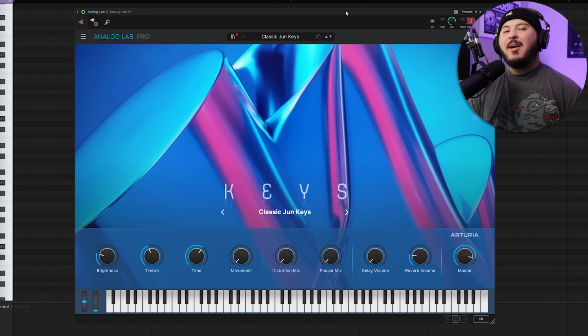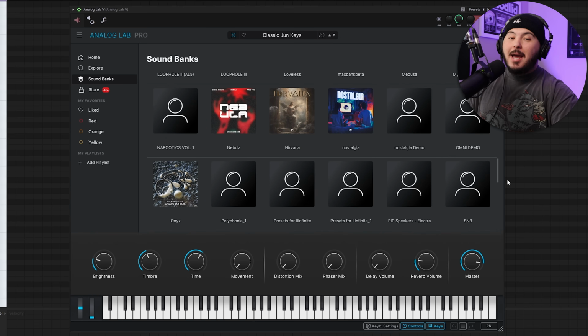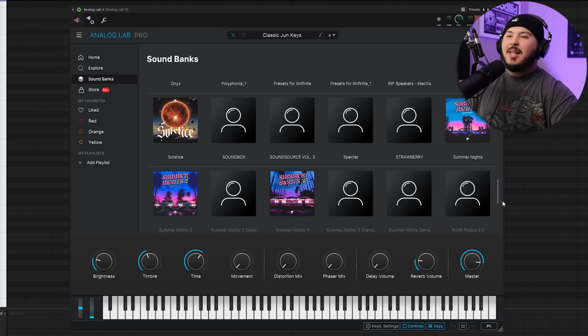Now the next one up is Analog Lab Play. Now I can't show you Analog Lab Play because I already own Analog Lab Pro, but Analog Lab Play is free and it allows something that is very important. Banks, bro. You can use any bank you want within Analog Lab Play as long as the person who created the bank didn't use anything that isn't available in Analog Lab Play. And you know what is available on Analog Lab Play?